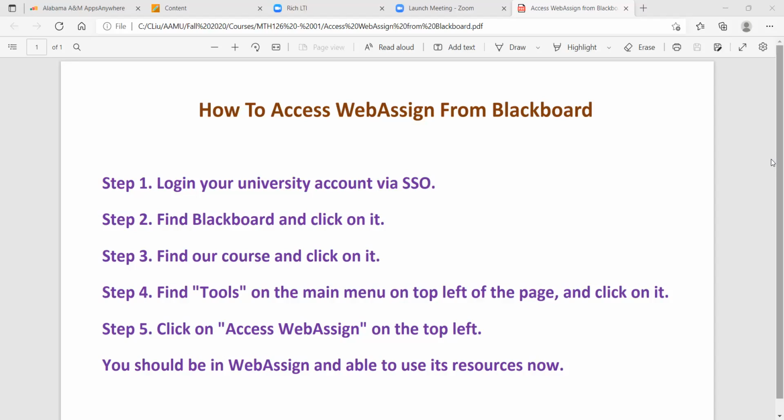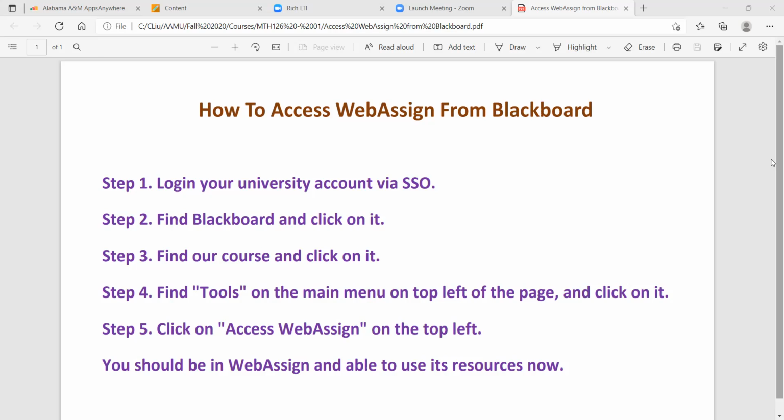Any questions about this policy and the process to access WebAssign from Blackboard? And once again, we do not use class key. You access WebAssign from Blackboard, and that's the only way to access WebAssign.